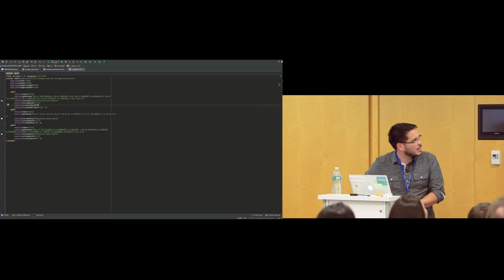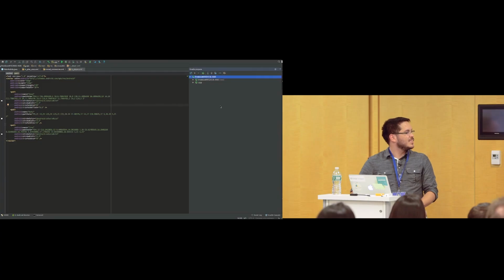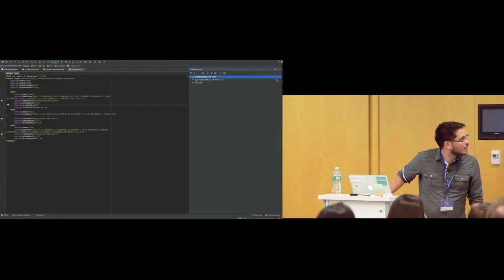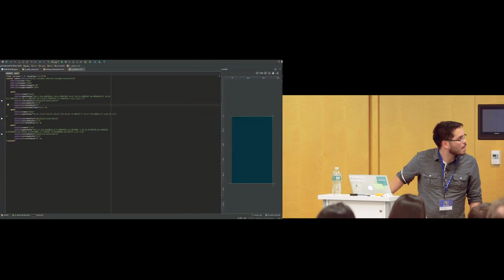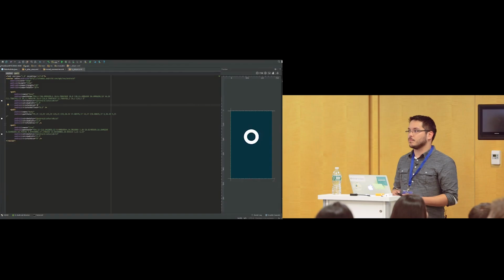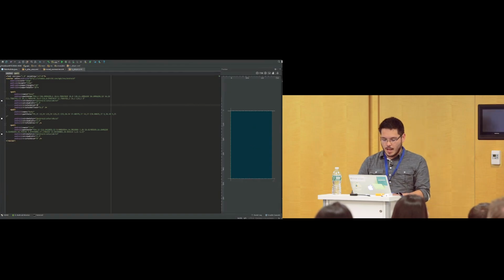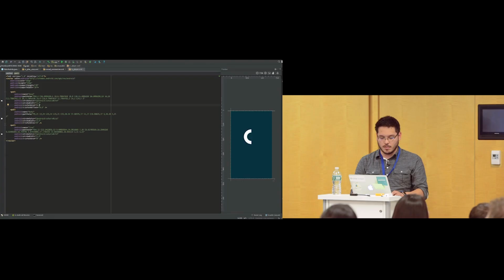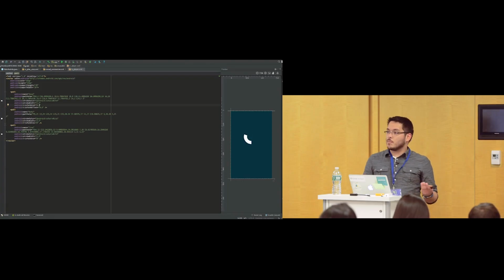I should have mirrored my screen. So if I change, where's the preview? Here. If I change my path end to 1, for example, we will be able to see the circle. If I change my path end to 0.5, we're gonna see half of the circle. And if I do 0.3, we can see just a part of it.